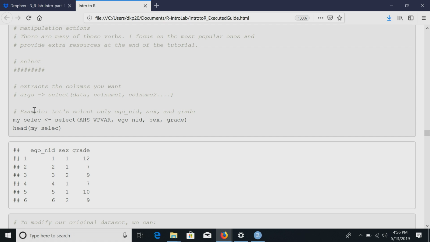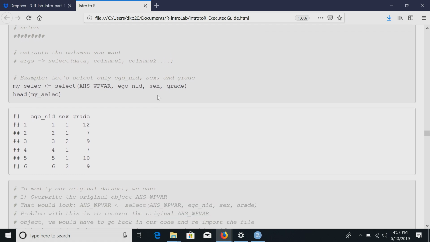For all of the functions that I'm going to talk about in the following section, I'm going to give you the name of the function, select, tell you what it is doing, and show you how to use it, what the arguments are. In the case of select, we need to tell select what data set we want to select the columns from, and then we have to tell R the names of the columns that we want to select.